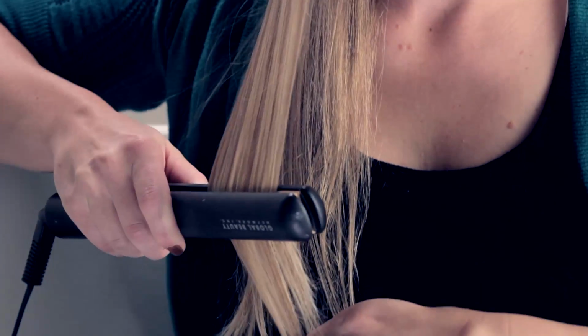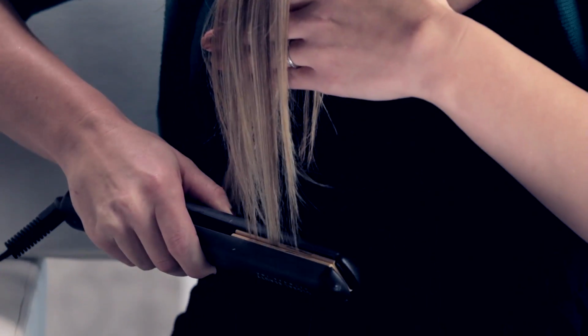And on the bottoms, I'm just going to barely give it a slight turn under. I don't want it to look really curled under, but I don't want it to look bone straight. So I'm just going to slightly bend those ends, just like so. And then move on to the next section.